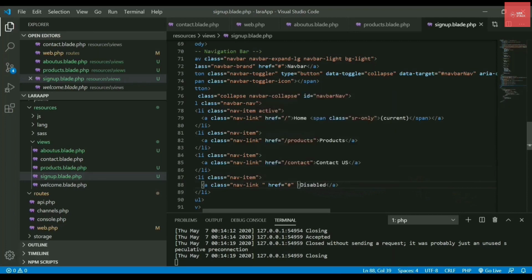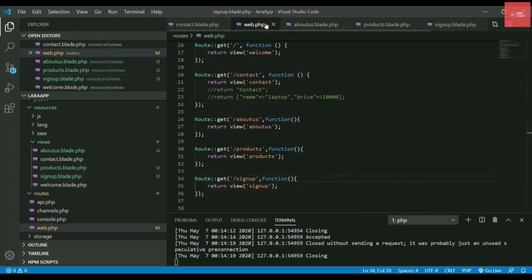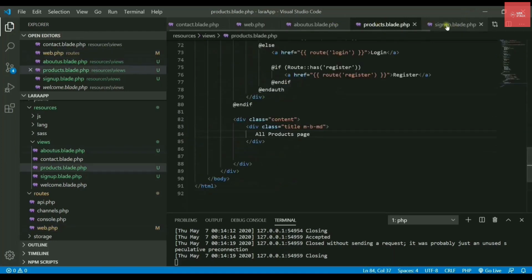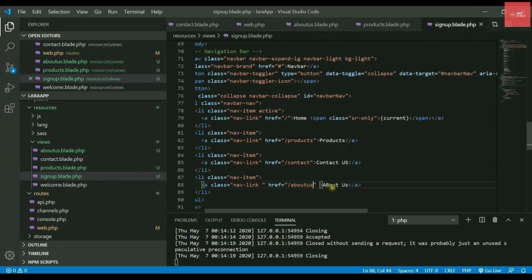And then we will write here another tag for, let's say, about us. I'm putting only 3 tags. You can also put the sign up if you want. So here I'm writing about us. Make sure that you check the URLs in your web.php, like about us, then we have products, and then we have contacts. Whatever URLs you are putting in the get method, you should write inside this href. That's very important, and you need to write it very carefully so that you avoid any kind of errors in future.